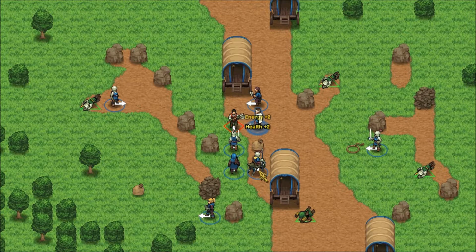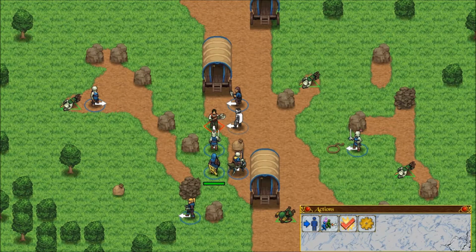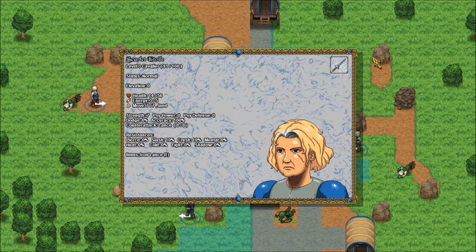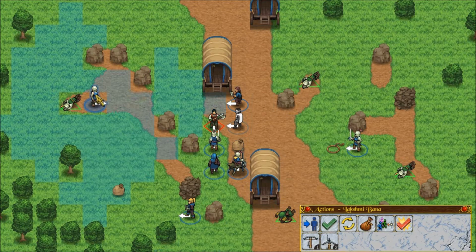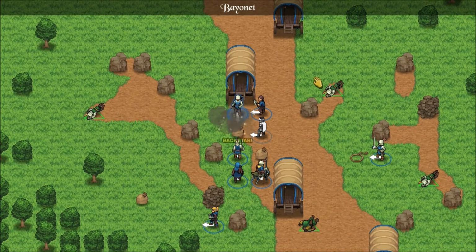Leveled up. Let's see, who needs a quick level? Do you need a level? Yeah, you need a level. Why don't you... No, you're already leveled up. What level are you? You're level 3. What level are you? Level 2. Yeah, why don't you go ahead and finish him. There we go. We won.